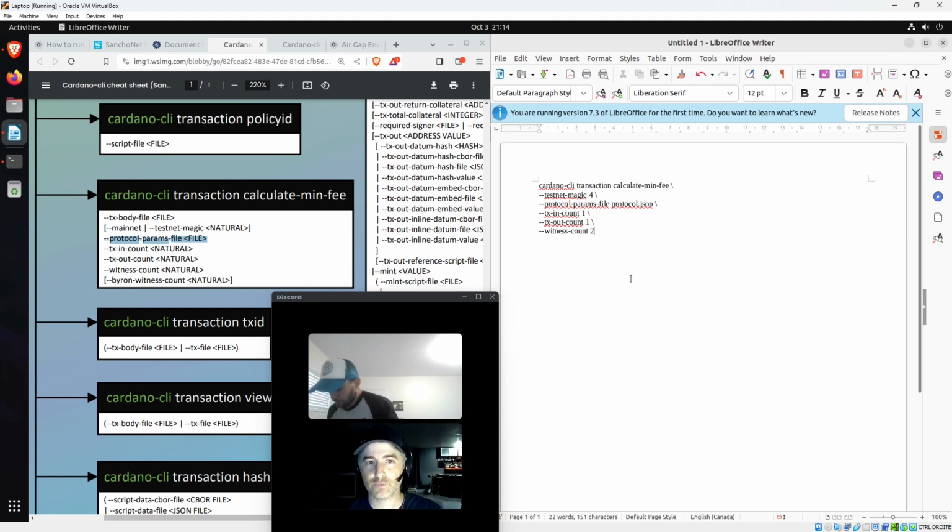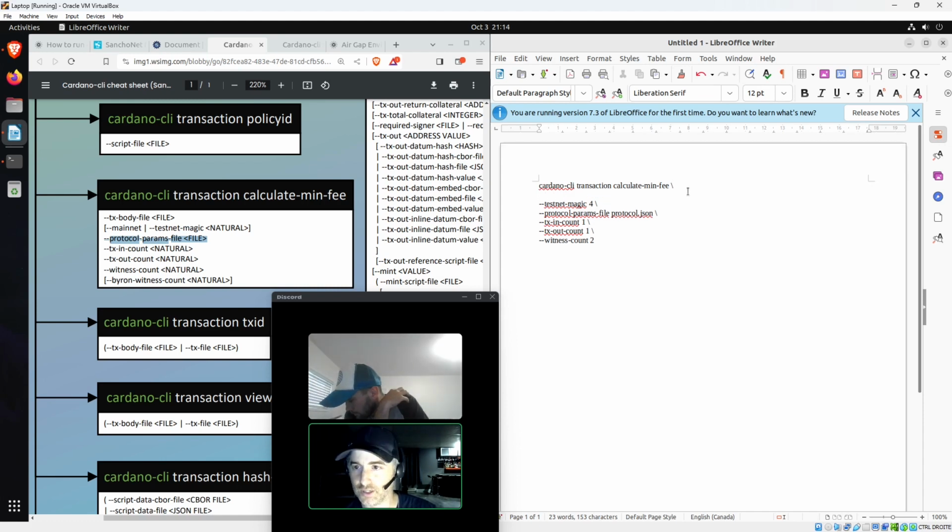So we need two keys, and we don't have to mention the Byron witness count because we don't use Byron, so that should be it. Oh wait, I didn't put the transaction body file, which is transaction.raw.